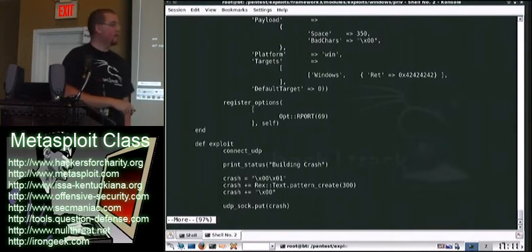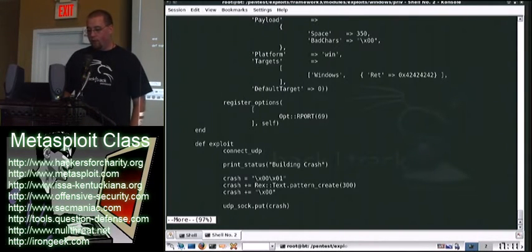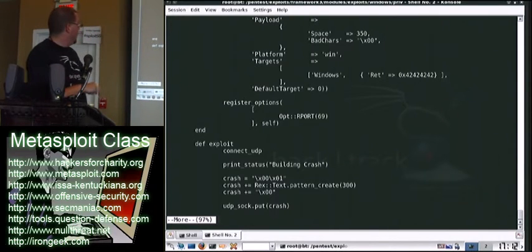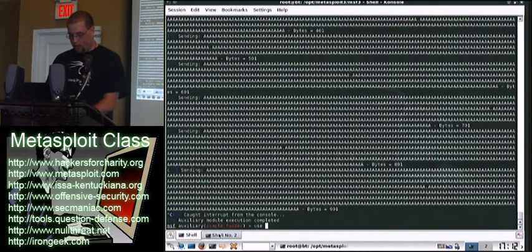Then you can see down here, this is the important stuff. If you remember from earlier, it said in the RFC, 0001 starts a TFTP packet, sets the mode. I'm then going to send, using the pattern create, 300 characters, and then I end it, and then I send it through the wire. So, let me go ahead and try that.